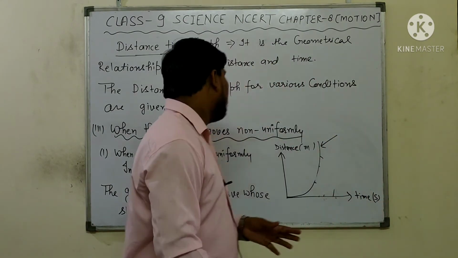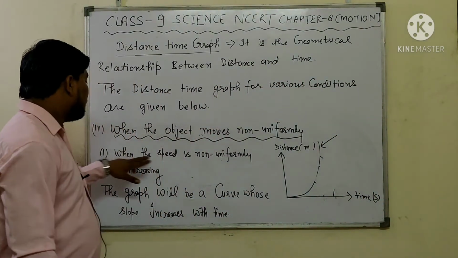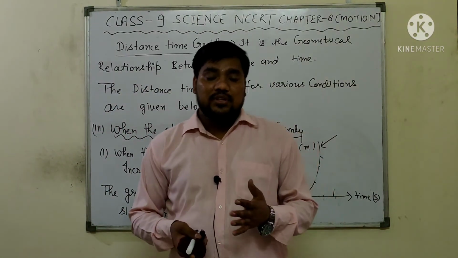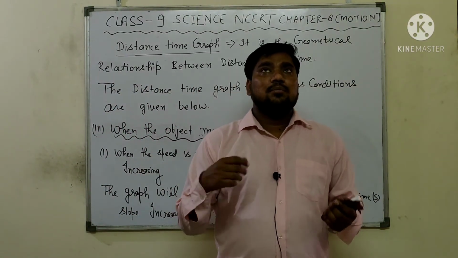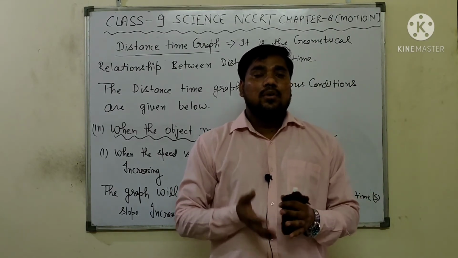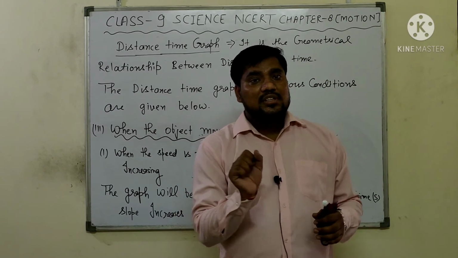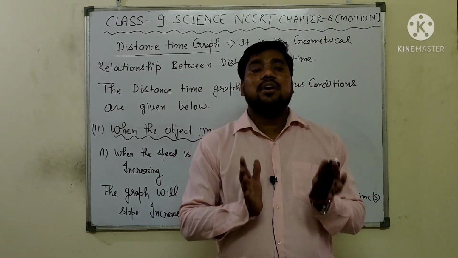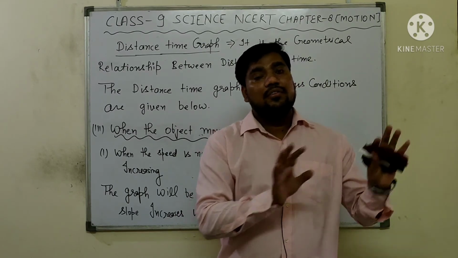देखते हैं कैसे होगा. ठीक है, इसमें कुछ नहीं करना है. जब दो केसेस हो सकते हैं, अगर स्पीड आपकी इंक्रीज हो रही है या तो डिक्रीज हो रही है. जैसे आप जा रहे हो कंटिन्यूसली, आपको कहीं जाना है, हाईवे पे जाना है, आप घर से निकले, आप बहुत जल्दी में हो, तो आप अपनी स्पीड कंटिन्यूसली इंक्रीज करोगे. पहले 0 होगी, फिर 10 होगी, 20 होगी, 30 होगी, कुछ भी स्पीड होगी, बट नॉन यूनिफॉर्म मोशन है. कभी आप स्लो भी करोगे, फास्ट भी करोगे.